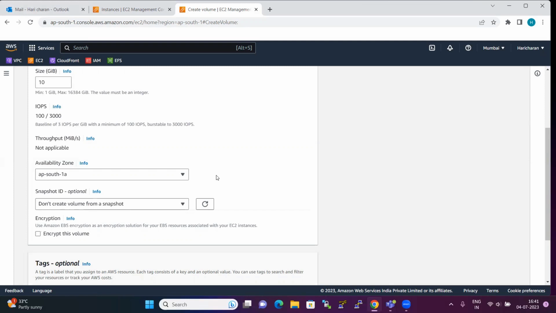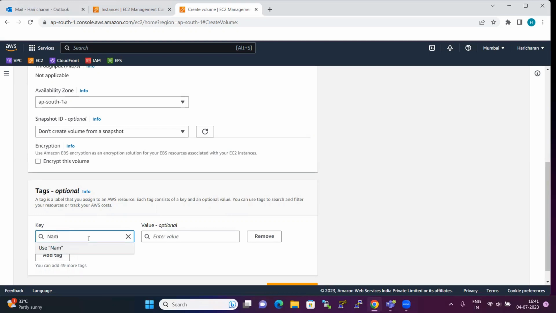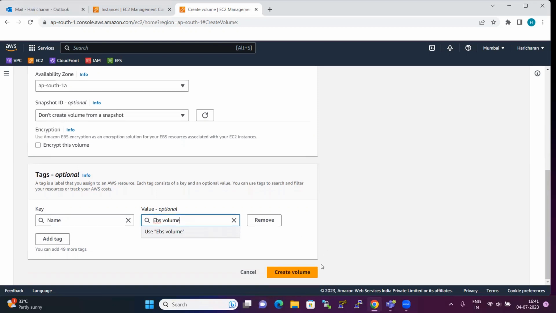Whatever availability zone we have selected for the server, the same should be selected for the volume. This is 1A, and the instance availability zone is also 1A, so I'm not changing it. Add tag, tag name, and here we'll put EBS volume. Create volume.